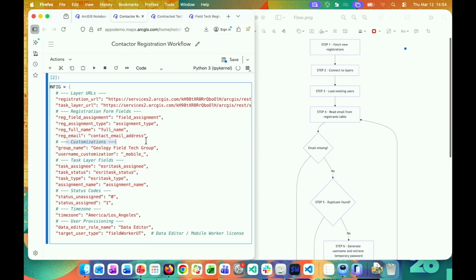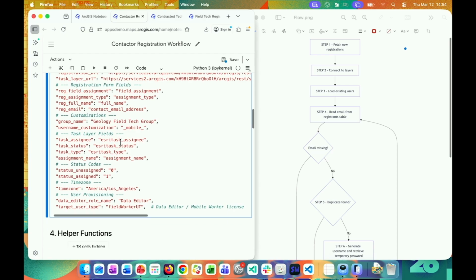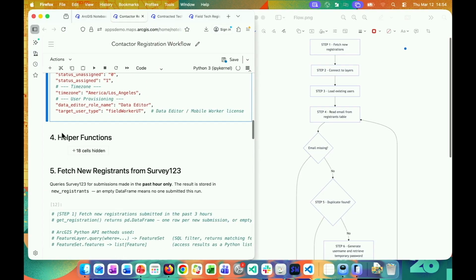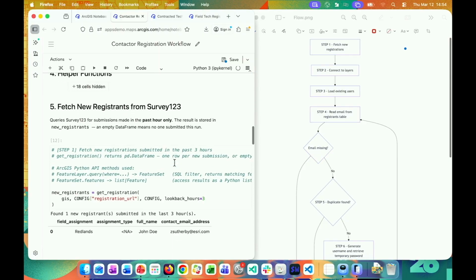I'm adding my user to a group. So this is just a way that we can help us later on when we're creating this big workflow of how to interact with our ArcGIS. So you can see I have 18 cells hidden. I have lots of helper functions that will help us create this flow.